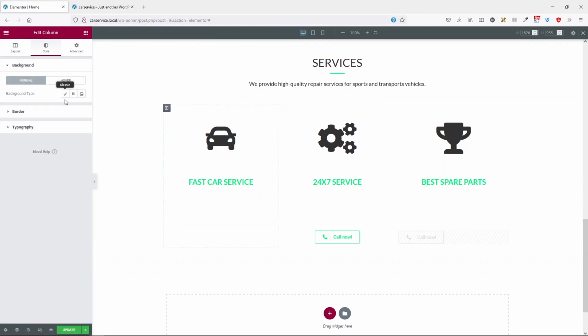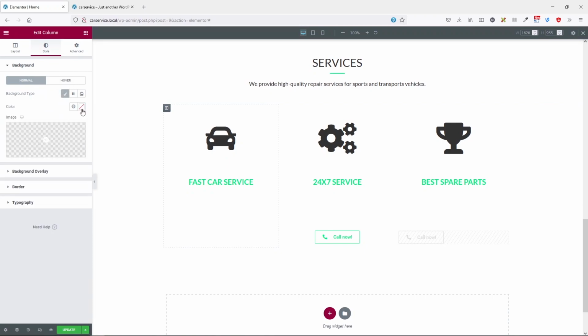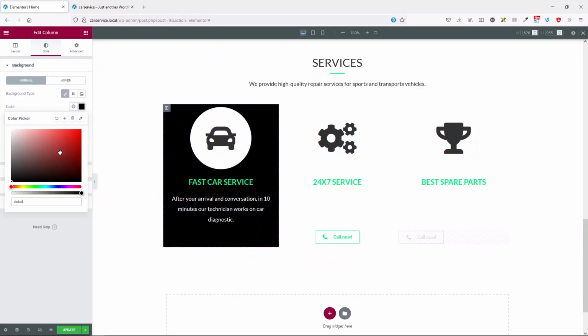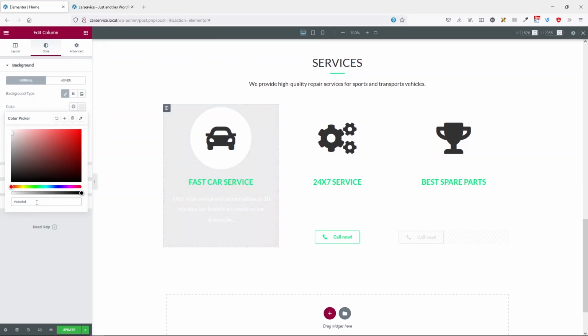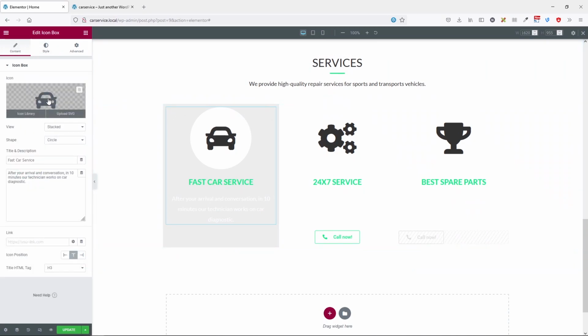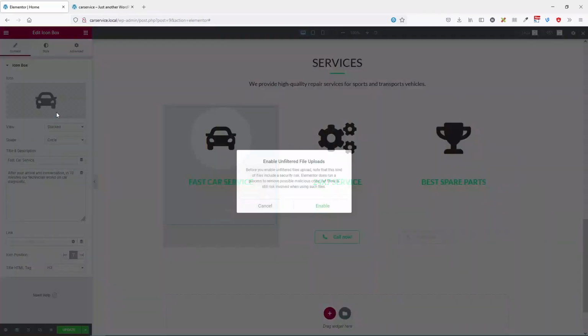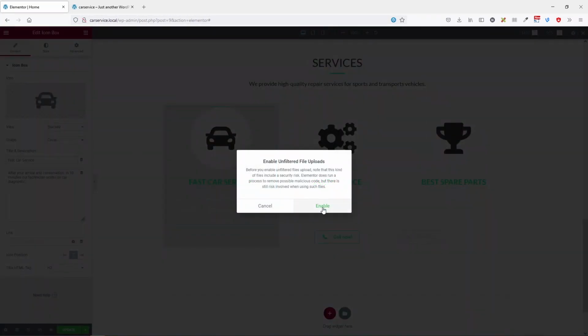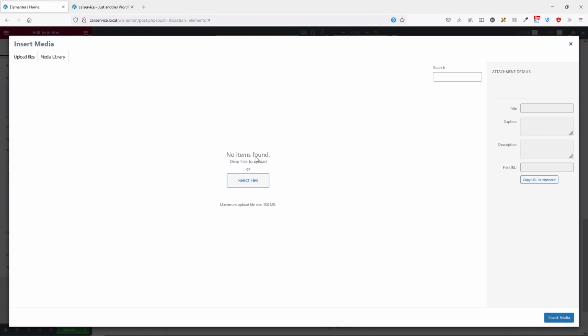Okay, this one. Background type. No, add it with hash sign. Okay. And here let's add the different icon, but this time I'm going to upload my own SVG and enable it.